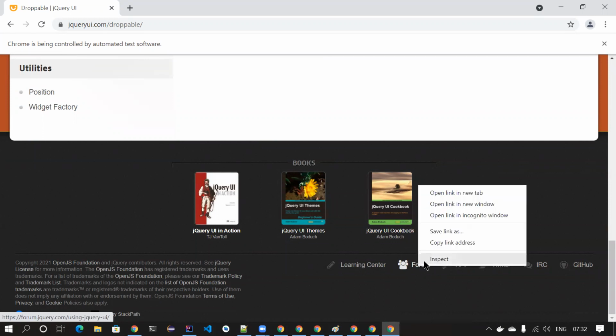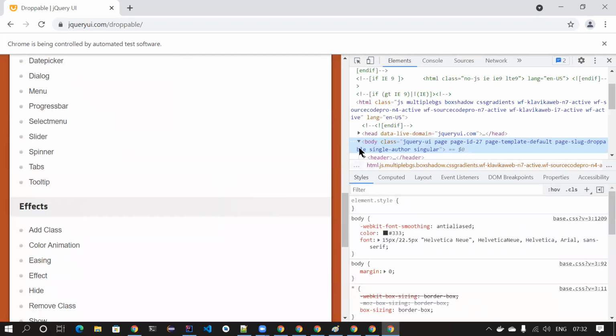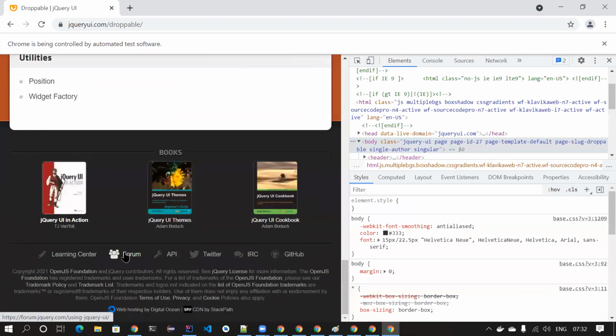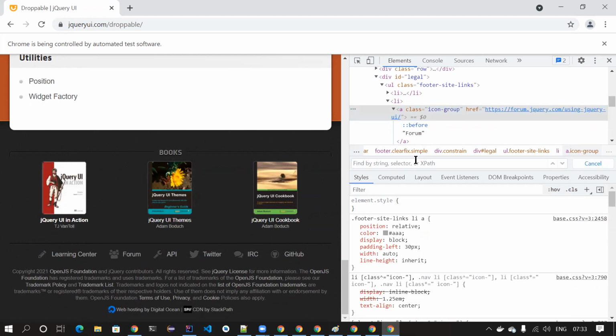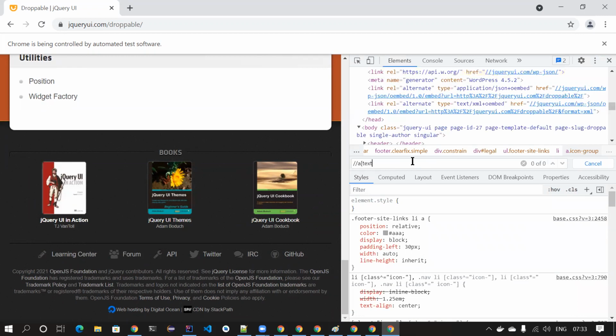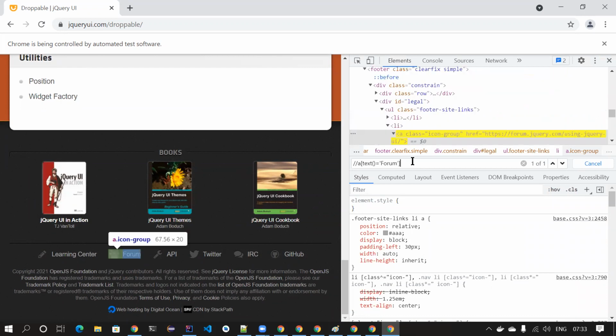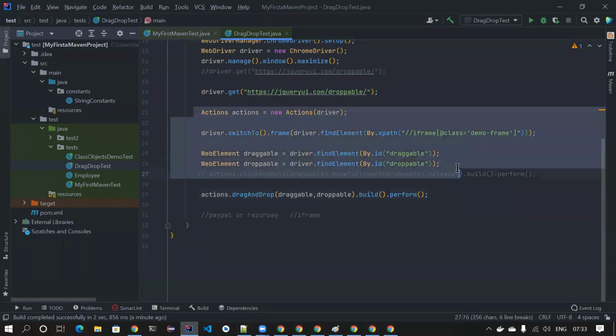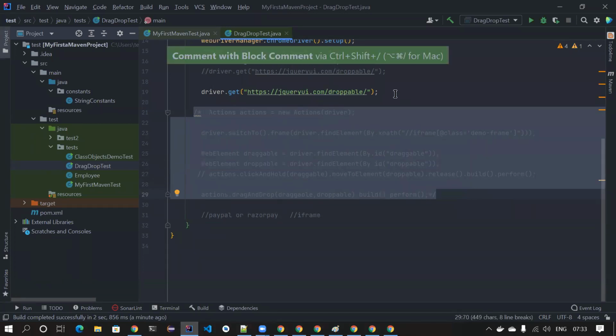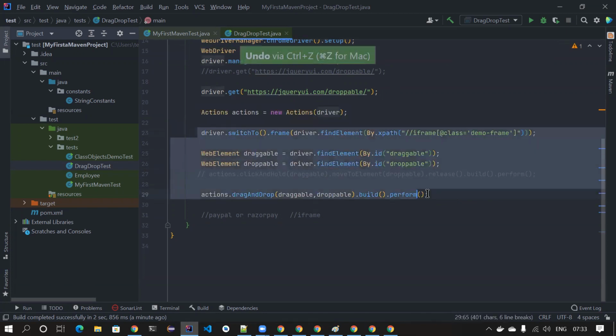So for example, if I need to inspect and then find this element, let's try to do it. So there is a tag with text as forum, right? I want to click on this. See, it's highlighting one of one, so this is correct. So let's cut it and let's go here. And instead of doing all these things, I'll comment all these things. Sorry, I want to comment this one.